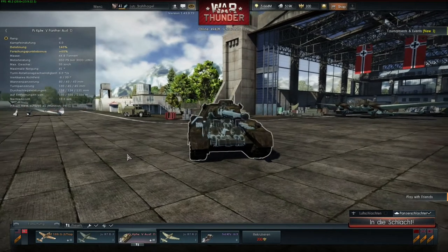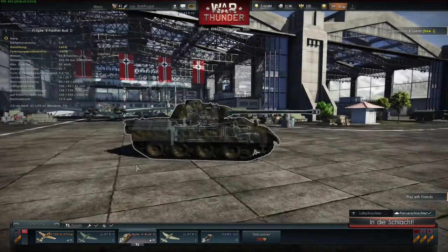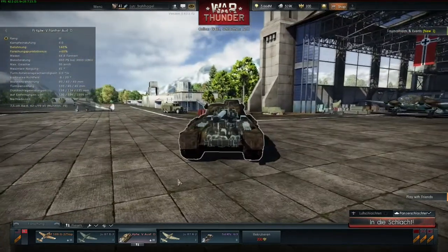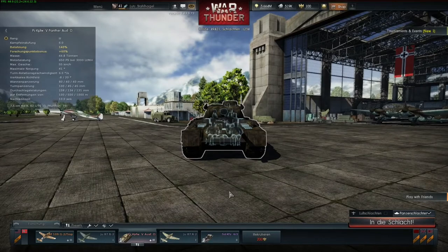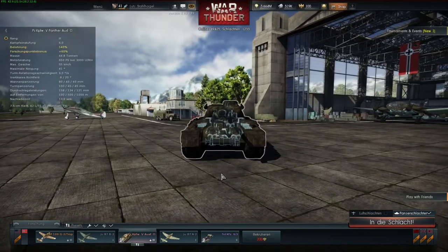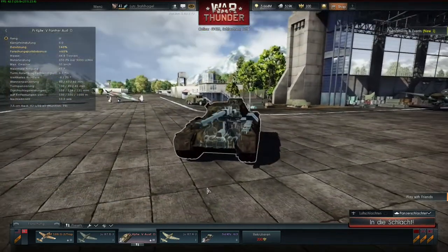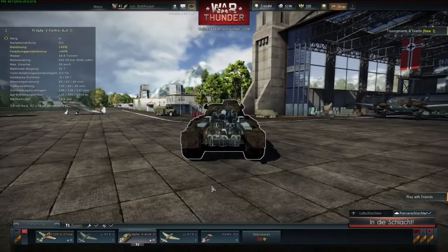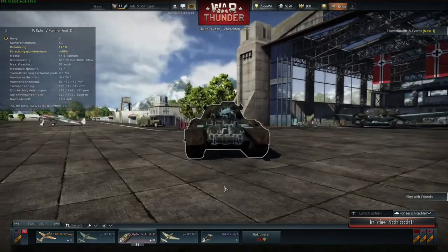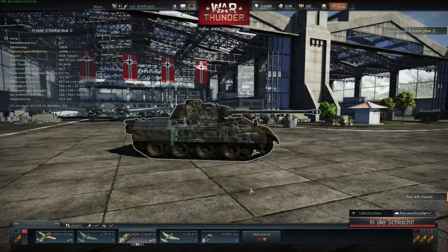The internal modules of this tank are kind of like the Tiger. If you hit a Panther from the side, always aim for the upper hull — you can blow up the ammunition with the first shot and the Panther is history. If you have a shot at the front, always aim for the left side of the tank, which gives you a chance of killing one, two, three, or even four crew members with one shot. Hitting the lower front plate can also destroy the gearbox and make it stationary.